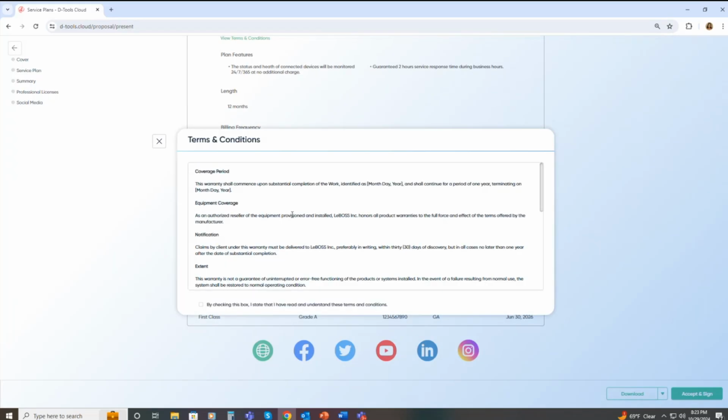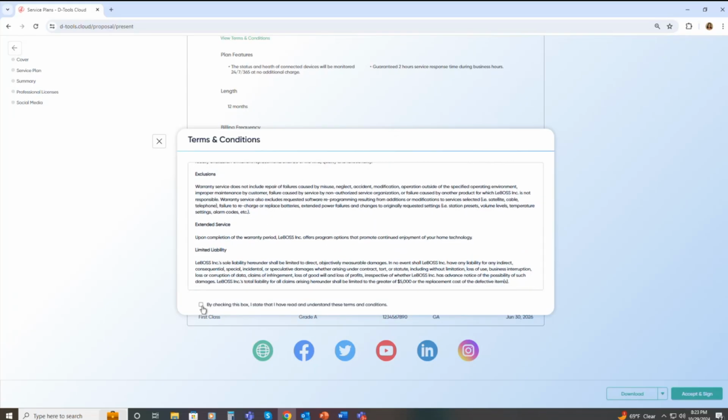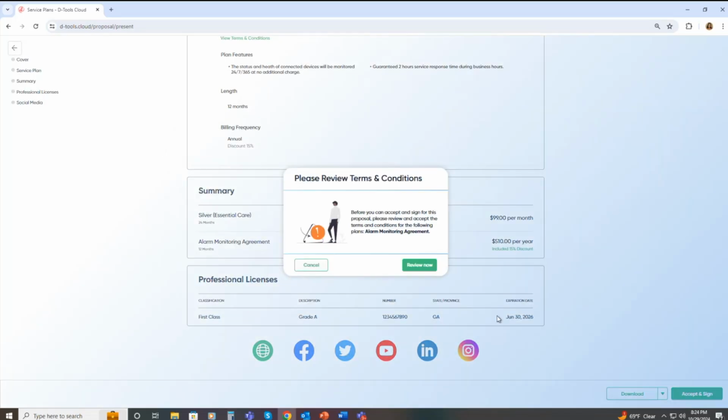All right, here are my terms. And here's this checkbox, stating that I've read and understand my terms. All right.